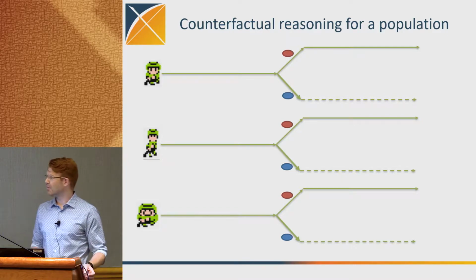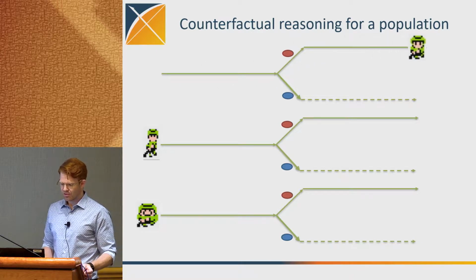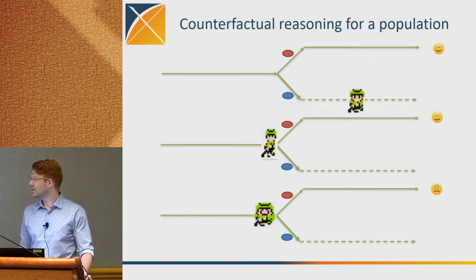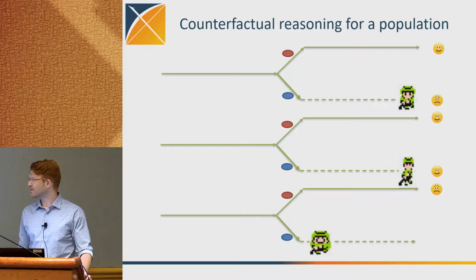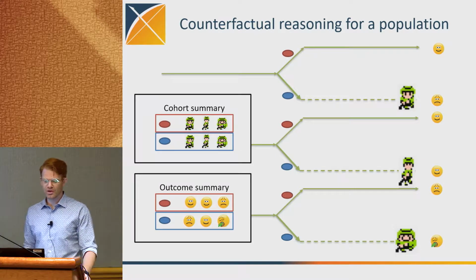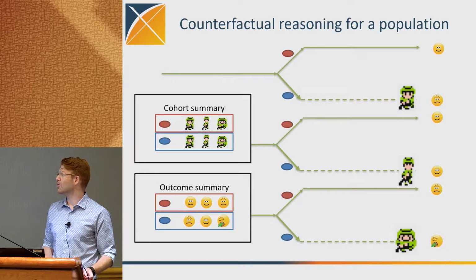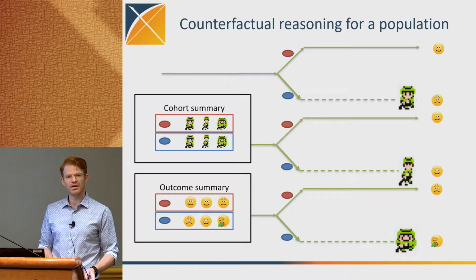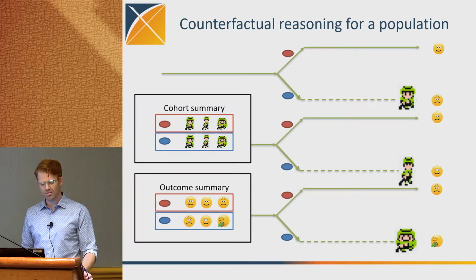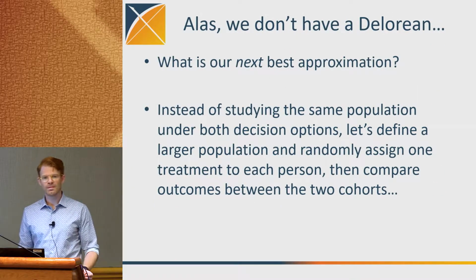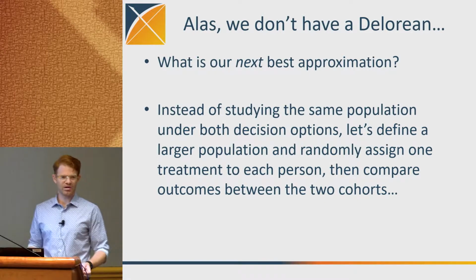So counterfactual reasoning in a population is just the same thing. Instead of one person, you do it with many, and over they go, and then back they go, and frowny face, smiley face, puke. So what you do, under the whole population, is summarize which people took the red pill, which people took the blue pill, and then enumerate them. And then you similarly enumerate all of the outcomes under these two scenarios. But again, this is very theoretical because you can't have the same people in both of these groups. So because we can't time travel, we have to come up with an alternative for seeing what counterfactual outcomes will happen in two groups of people.